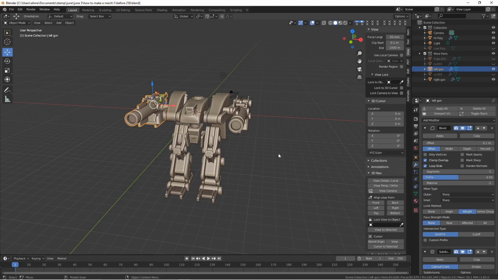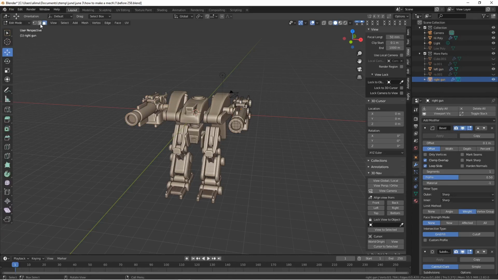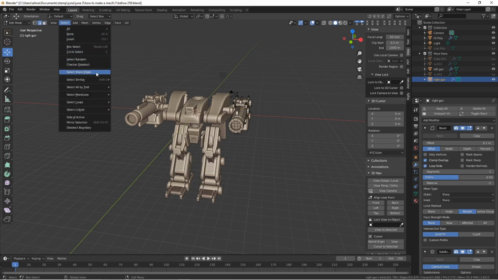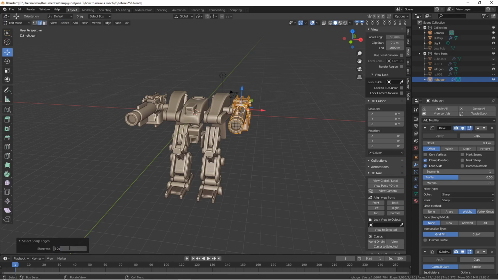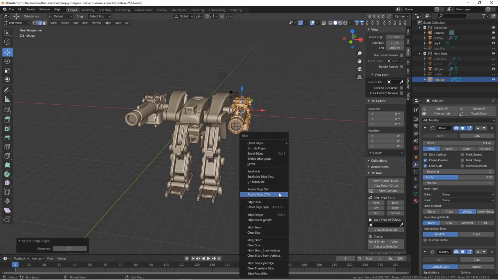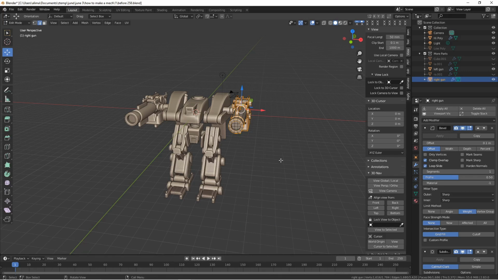Okay, there is something we need to do with these guns. I'm going to select here, go to the upper left, go to edit mode. I'm going to go to edge select, and then go to select sharp edges, very similar to before. Change this to 70. Then I'm going to hold Control, press E. This brings up our edge menu, I should say. We're going to select Mark Seam. So we don't see the seam because I have that turned off in the overlays. We're going to go back to upper left and then go back to object mode.